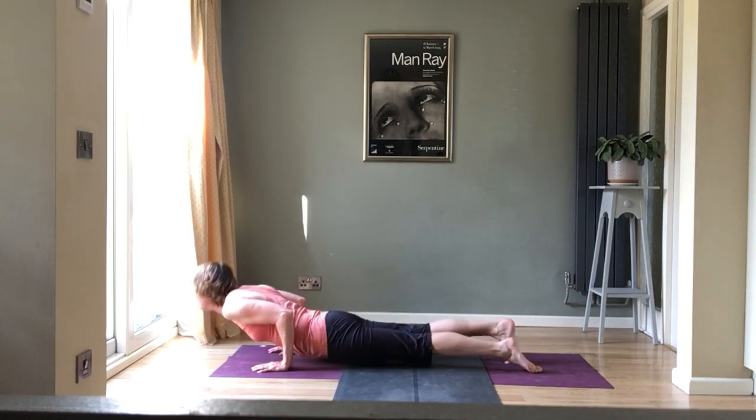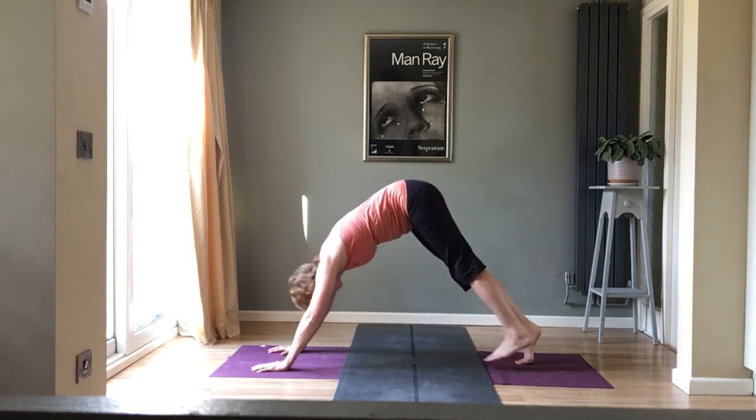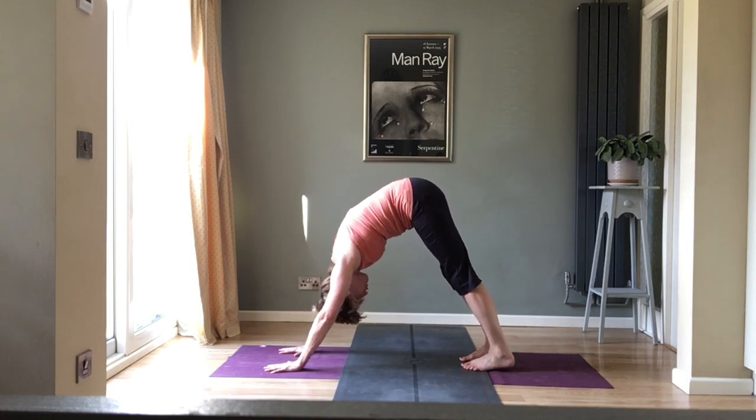Chaturanga to your up dog. Lift those knees off the floor, but press the feet in. And slide back to your down dog. Make your adjustments. Check that you're drawing in nicely and just firming up those tops of thighs.